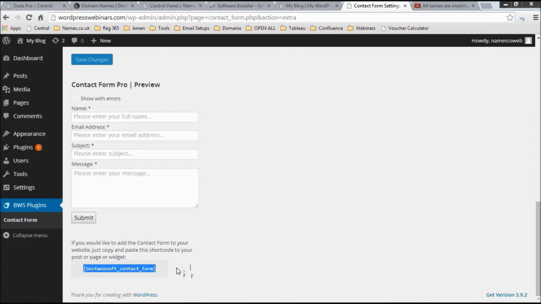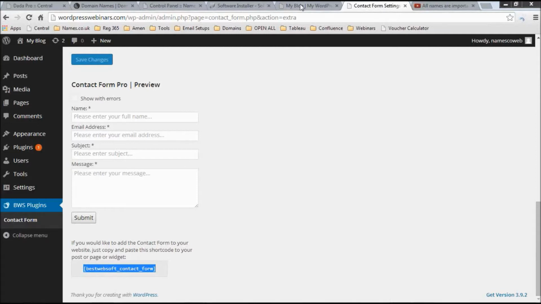The shortcodes allow you to extend the functionality. So once you've installed the plugin, you can then enable and position where you want that form to appear by essentially pasting in the shortcode into the post or page. So while we're going to do it a pretty standard way and put it on a contact page, in theory you could put it onto any sort of page. You could have a contact form on your home page if you wanted to.